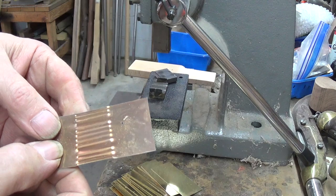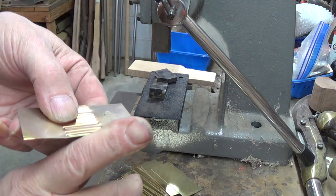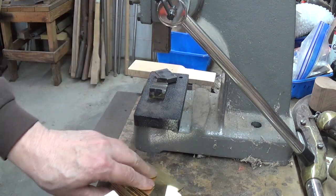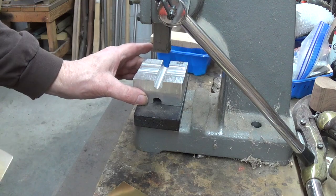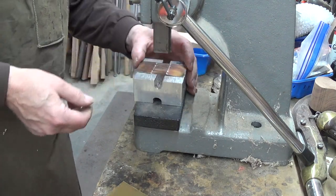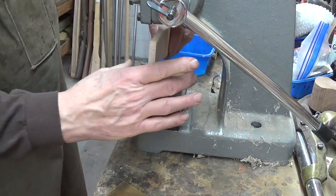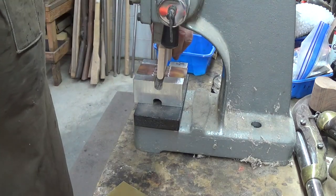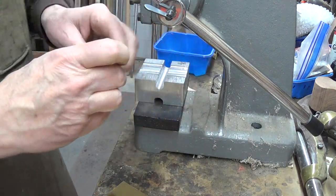Now, there is a top and a bottom to this. On these, it's hard to see, but this outside edge here bends up, and that will be the outside of the thimble. Once I've done a bunch of these to this point, the next step will be to use a folder. And it's been milled out with a 3/8-inch groove and a place to set these so I know I've got it straight in there. And then I've got a piece of wood stick in there that's been shaped as a mandrel. Make sure we get it in nice and straight, ease it down, take that out — and now we have the U-shape.